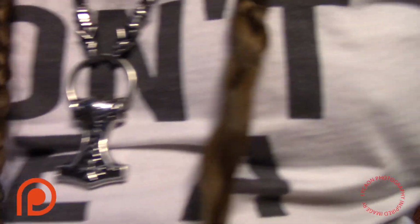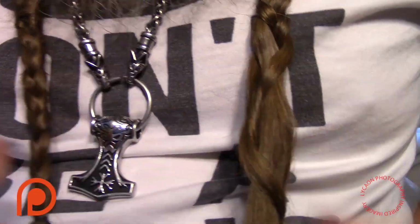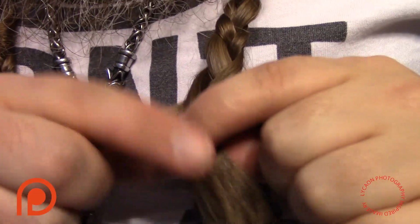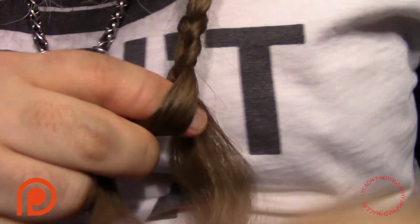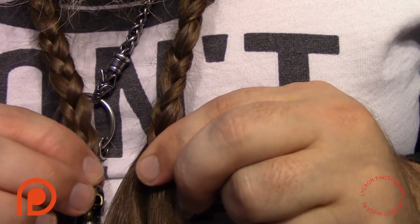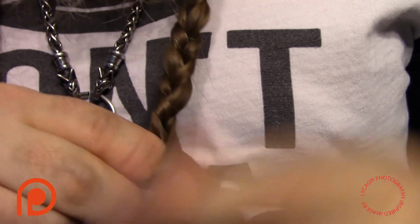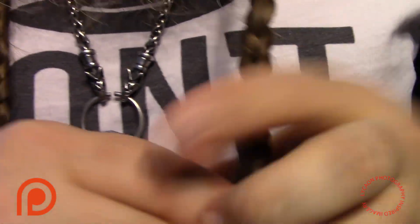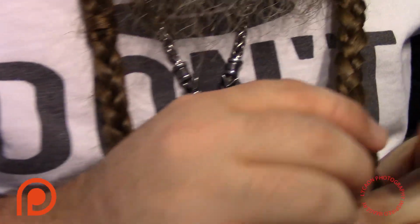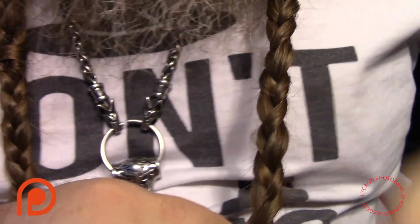So if you look now, this one is braided more than this one. So if you look, you have braid there, braid there, and then one there. And you just go along until it's almost at the same place. Alright. And actually, I'm going to braid it more so that I can get the bead on it easier.